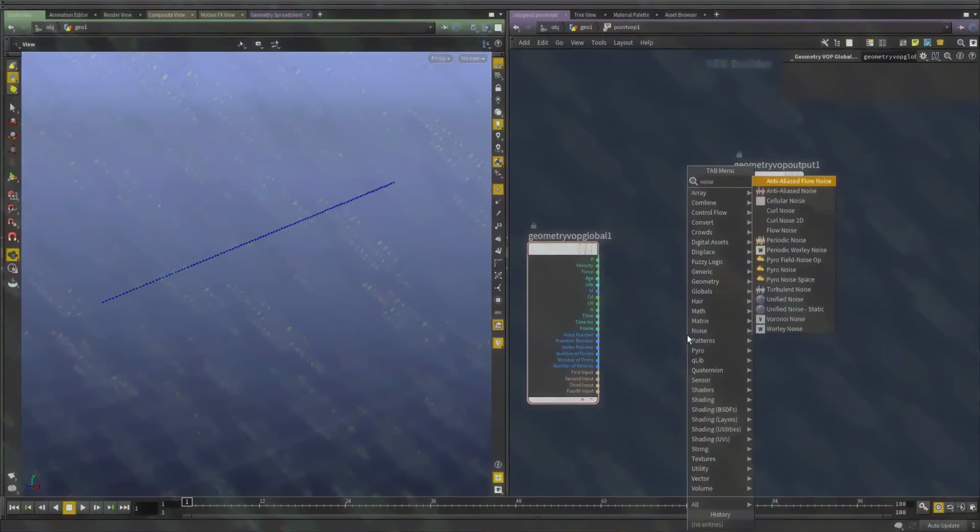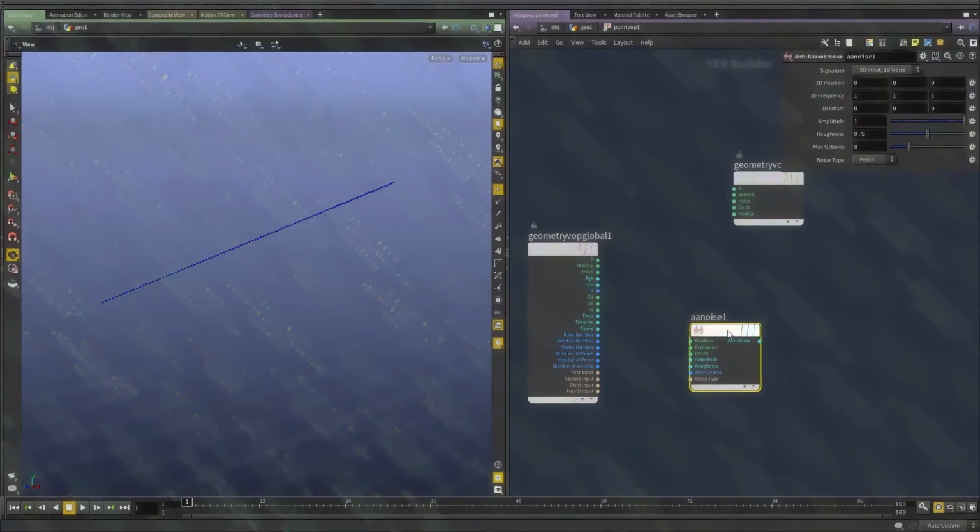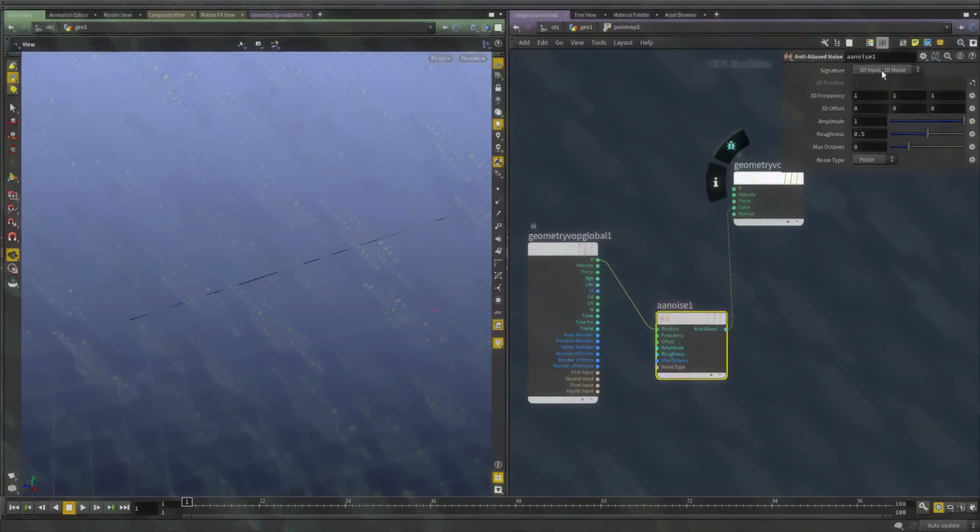So in this example, I'm going to generate a noise first. And if we connect this here, we can generate a noise per point. And I'm going to view this as a color. So I'm going to plug it into the color here. You can see we're getting this noise pattern. And right now it's set to 1D, so it means a float noise. It's not a 3D noise. Okay, I'm going to change it to 3D. You can see the color changing now to red, green, and blue.